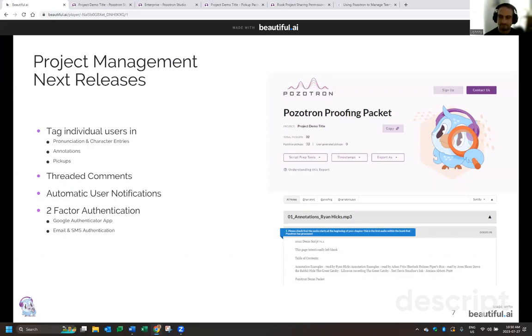To start, just using the Google Authenticator app. We will be adding email and SMS authentication as well. This is going to be an optional feature to start. We will be making this a mandatory feature likely before the end of the year for a couple of reasons. One, we want to continue to make access to your data more and more secure. Two, it's industry best practice.